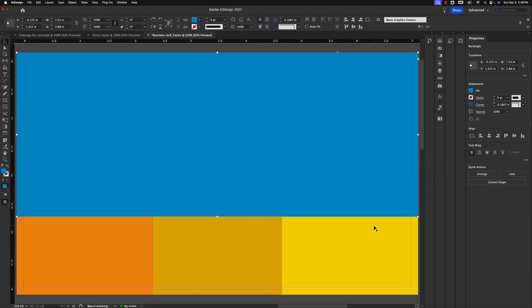So now that we have that done, we're going to add in some little icons. Over here on the left, this is where we'll have our phone number. On the right, this is where we'll have our email address, and over here is where we'll have our business address. And so what we need to do now is we need some circles that we're going to put the icons inside of. So we just used the rectangle tool. Now let's go back to the rectangle tool, but this time let's hold down the mouse until we get the ellipse tool. So if you hold down your mouse on the rectangle tool, you'll see the ellipse tool option pop up, and we're going to select that.